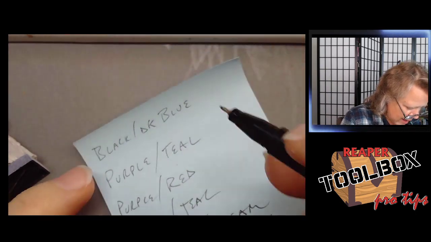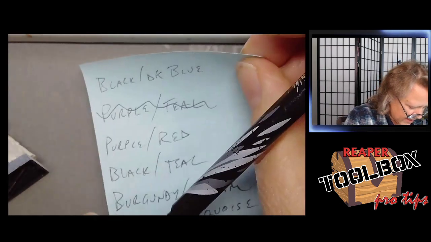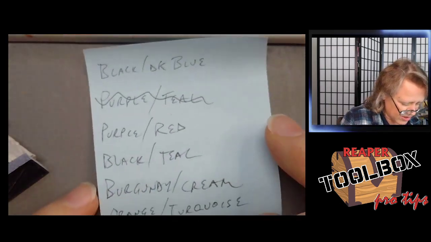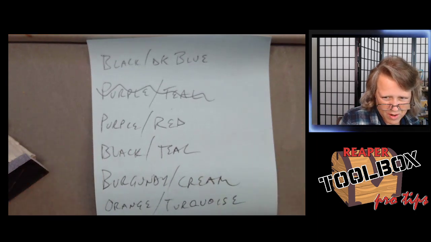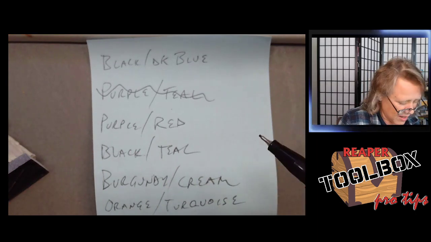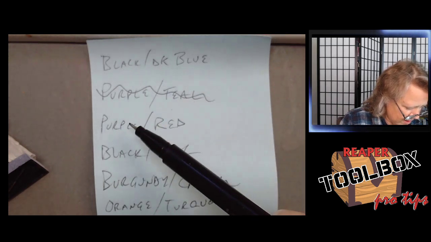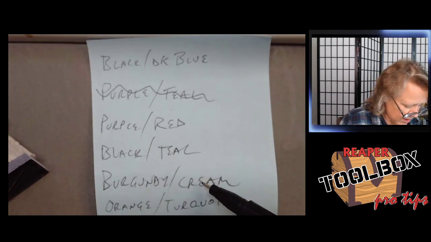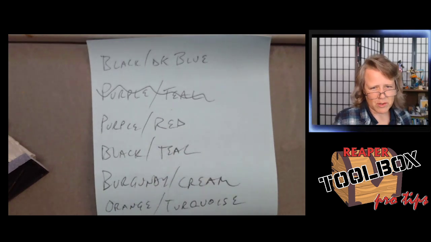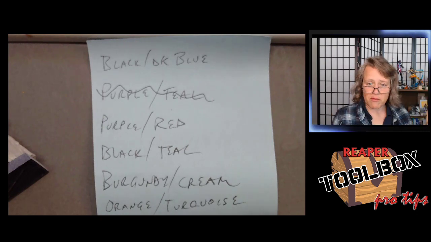So I'm actually going to cross off purple and teal because we've all seen that color scheme. That has been painted since the dawn of time, thanks to Jennifer Haley. So I think these are what I want you guys to vote on. Quindy, I think we've got black and dark blue, purple and red, black and teal, burgundy and cream, and orange and turquoise. I like those. That's a nice variety of color schemes, and they're all going to give her very different feels.